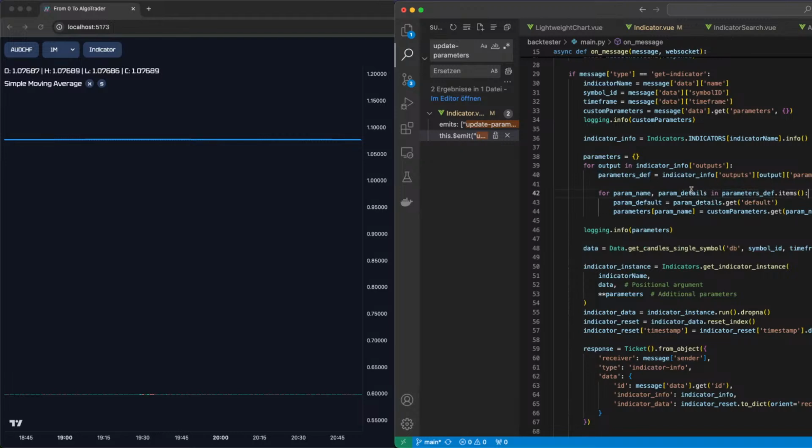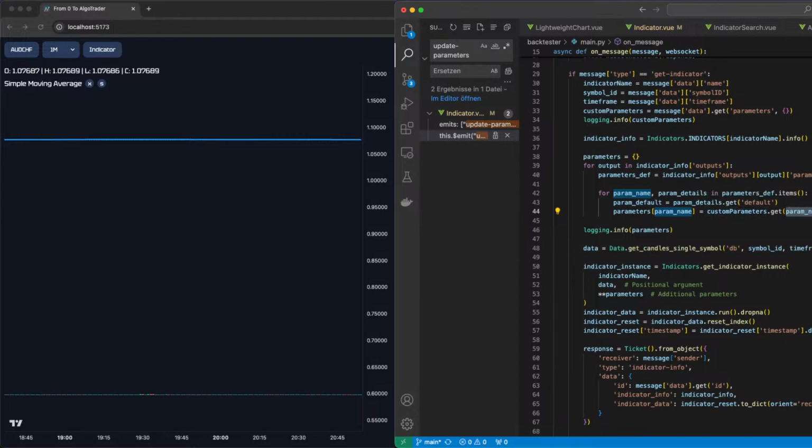We iterate through them, get all the names, and either get the default parameter from the backend, or if we have provided it in the WebSocket message, we use the custom parameter.